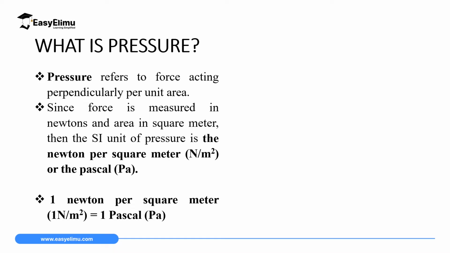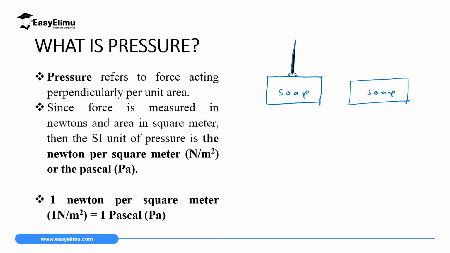So what is pressure? But before we define pressure, let's do a very small demonstration. Take a bar of soap, and then take a nail, like a 2-inch nail. Put the blunt part of the nail on the soap, with the sharp part up. Then take a stone and put it on the sharp point of the nail. Observe what will happen.